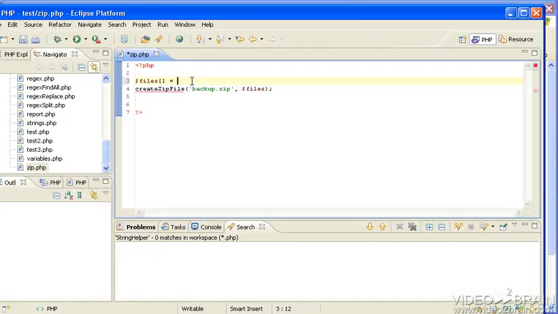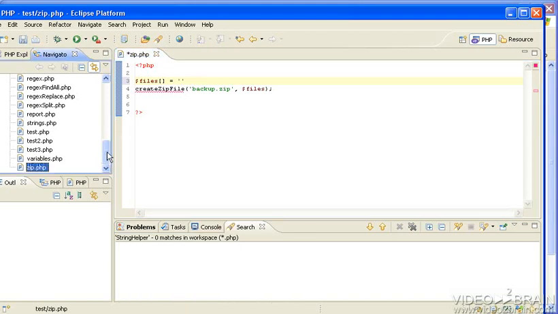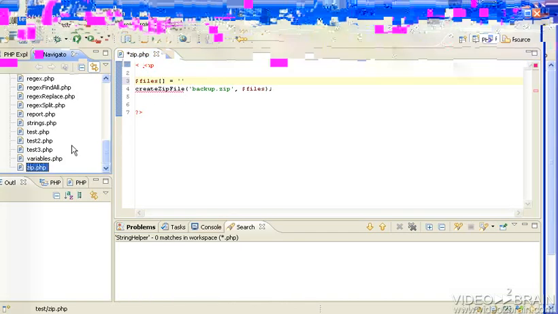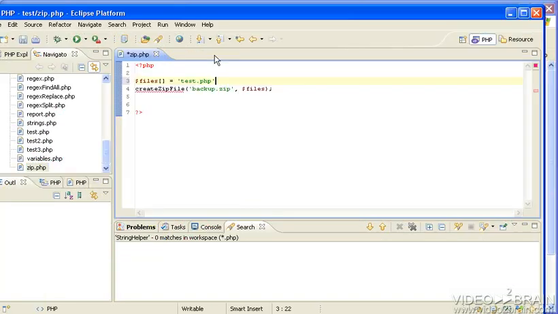So let me just write the code that uses these functions, and then I'll show you how I made the functions. For instance, I want to say in my code somewhere, create zip file, and I want to call it backup.zip and zip these files, which is an array. The files I define somewhere like this: test, test2, and test3. So files is going to be an array of 3 strings, names of files, and I just send them to this function.